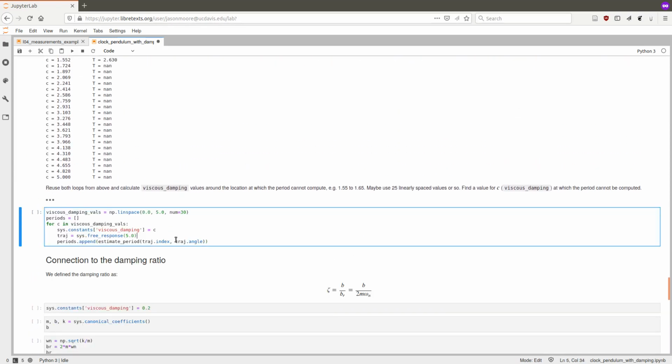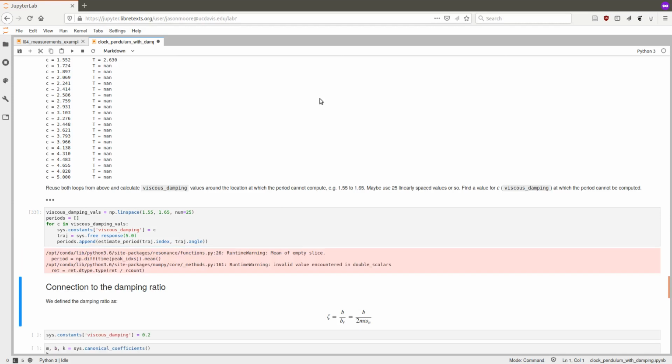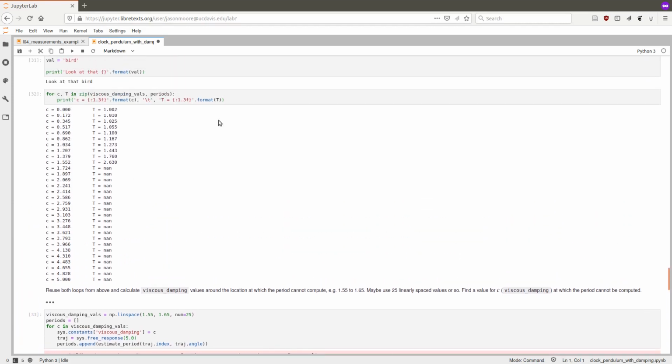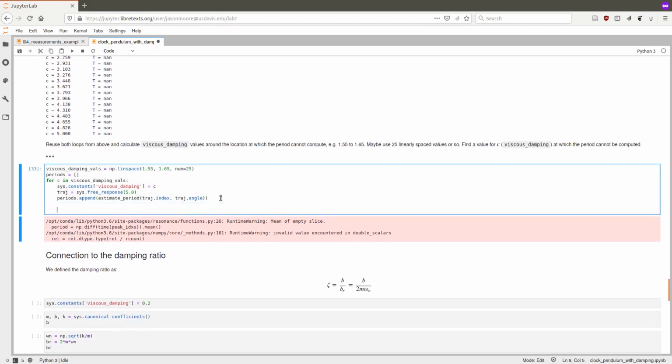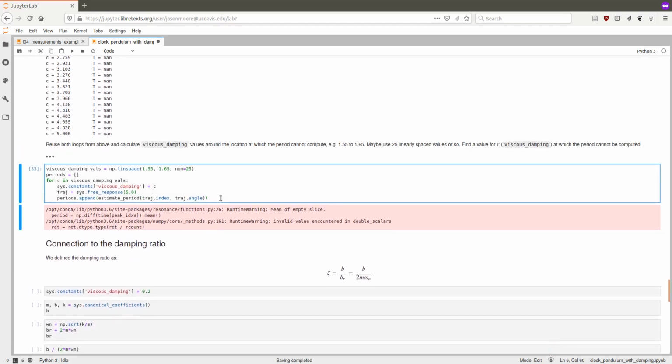We know that we want to go from 1.55 to 1.65, and it says to use 25 values, so we'll change the number there to 25. Now I'm just looking at that area and calculating those values. I run the same loop, and that executed. Then I am going to copy my second loop as it suggests and paste that in a new cell below.